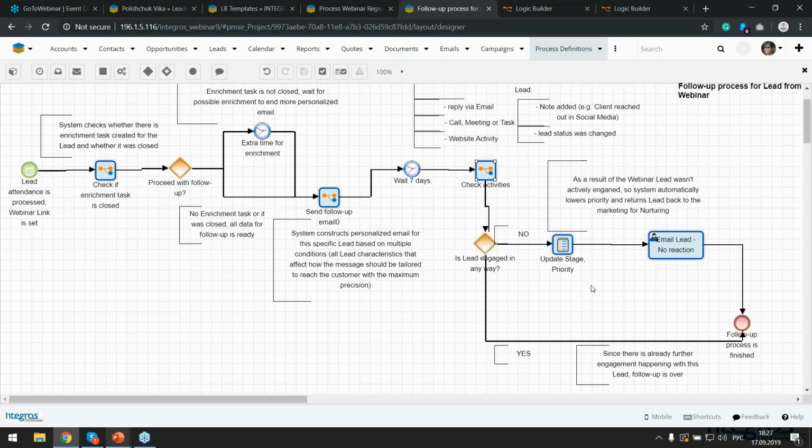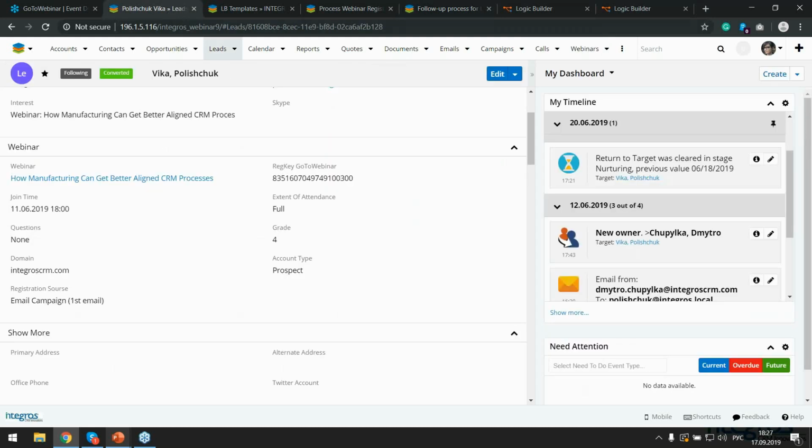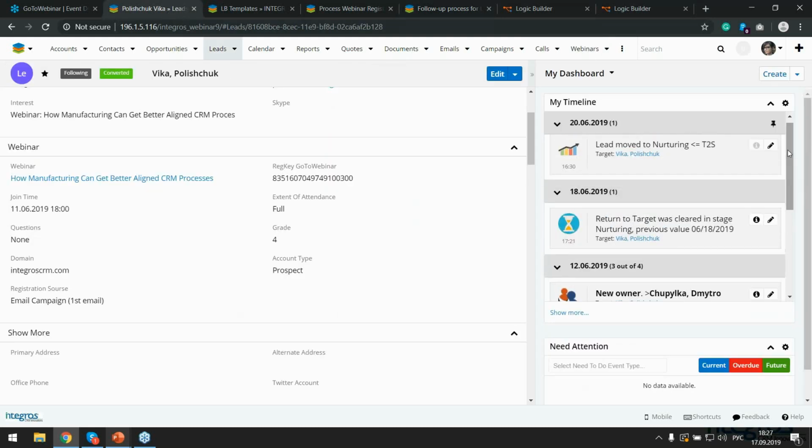If there is no reaction, unfortunately, we didn't manage to engage our lead, so we lower its priority and return the lead back to nurturing. And if I open this lead record again, we can see that it was actually changed to move to nurturing.